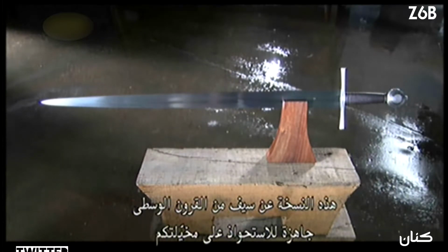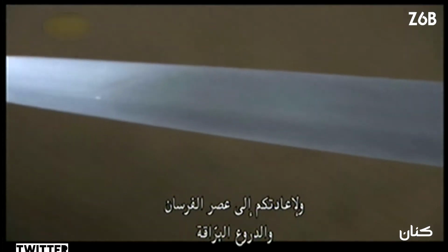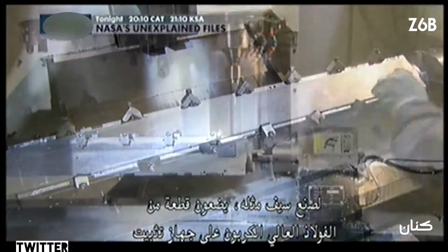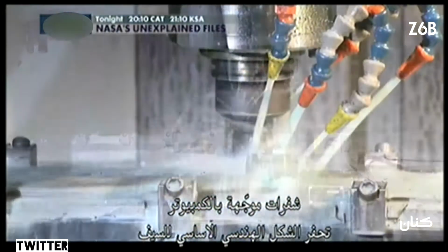This reproduction of a medieval sword is ready to capture your imagination and take you back to the days of knights in shining armour. To make one, they place a piece of high-carbon steel in a fixture. Computer-guided blades carve out the basic geometry of the sword that has all the specifications of the original.